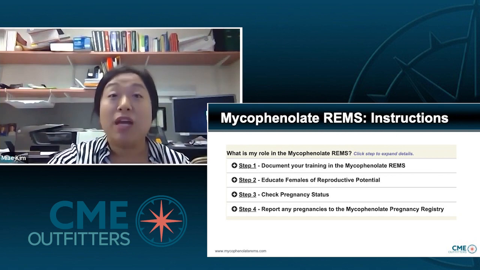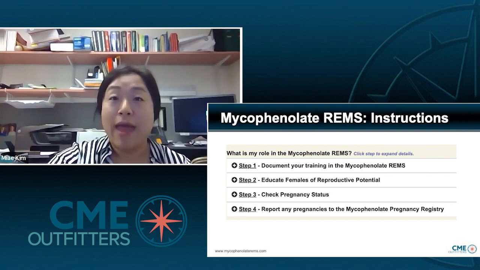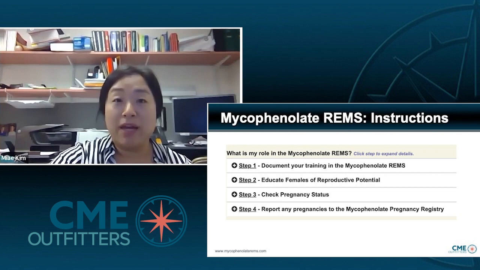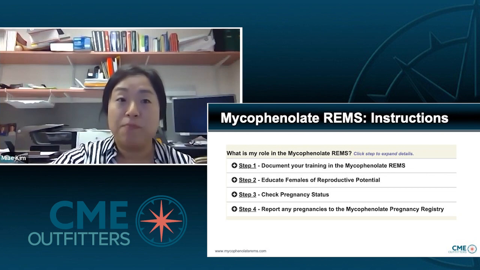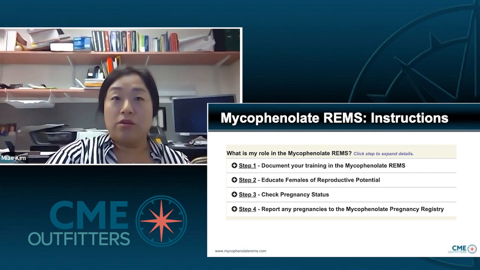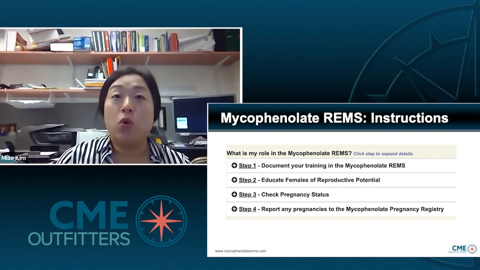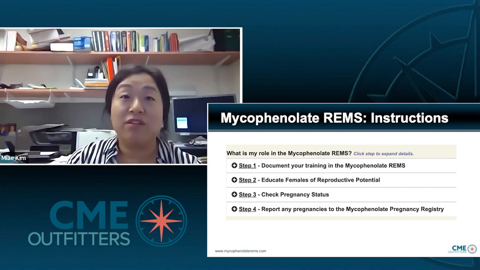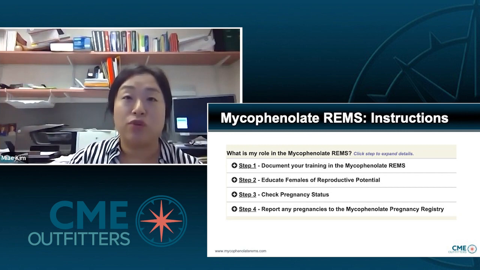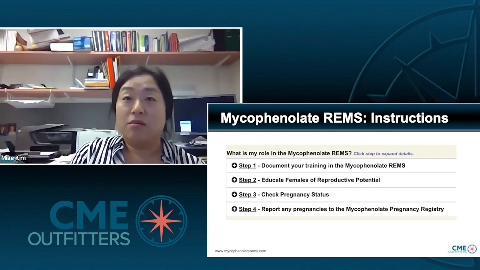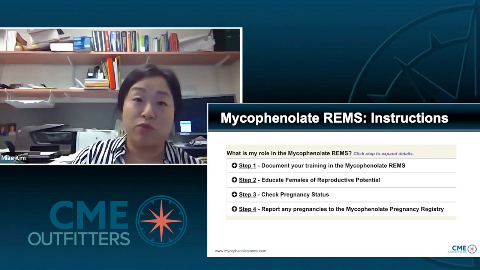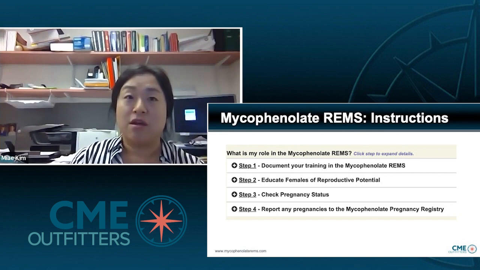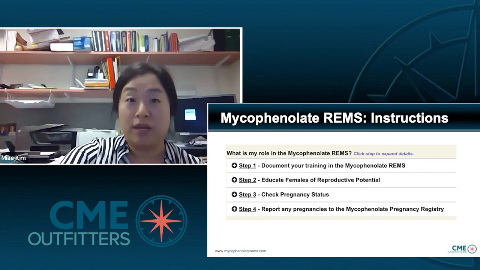Report any pregnancies that happened while on MPA therapy or within 6 weeks of the drug discontinuation to the Mycophenolate Pregnancy Registry. Considering that the number of adult female organ transplant recipients totaled nearly 10,000 a year, and the high prevalence of MPA use across all organ transplants in the US, the patient population affected by this REMS program is fairly large, and there's also an unknown number of patients at risk receiving the MPA products in an off-label manner.